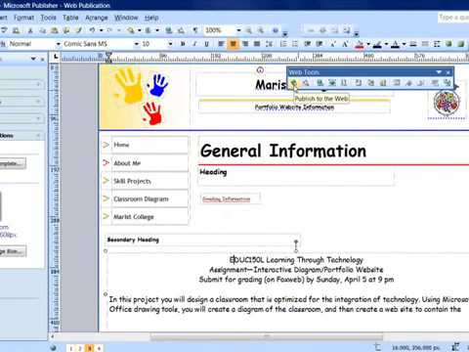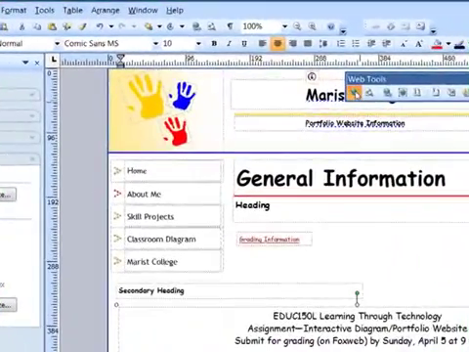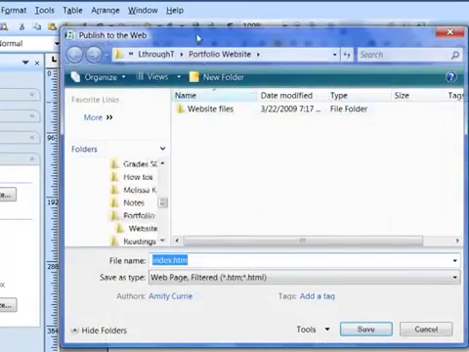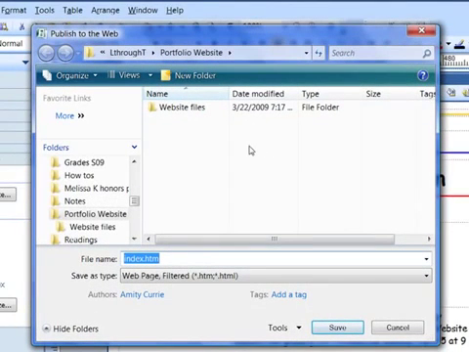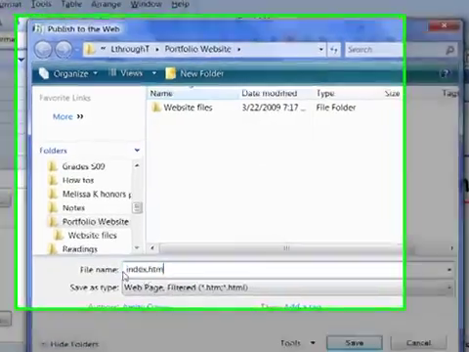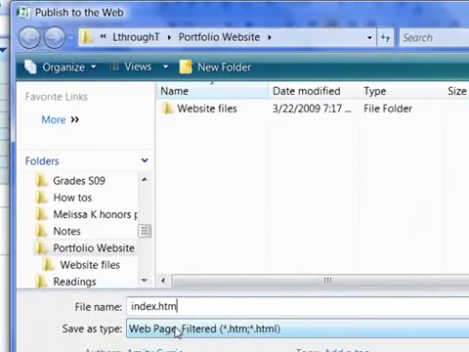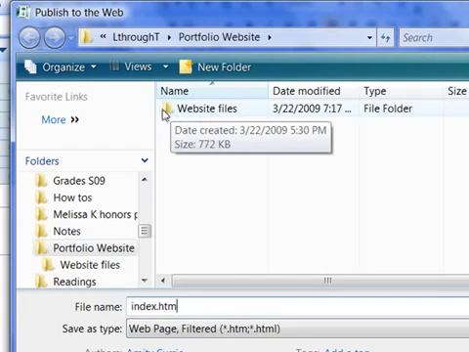Then the very left button here is Publish to the Web, and all you need to do to publish it and turn it into a website is to click that button, and you'll get a dialog box that allows you to tell it where to save it. Make sure you do not change the file name. It must be called index or it won't work on your FoxWeb space. Double click to open the website files folder.